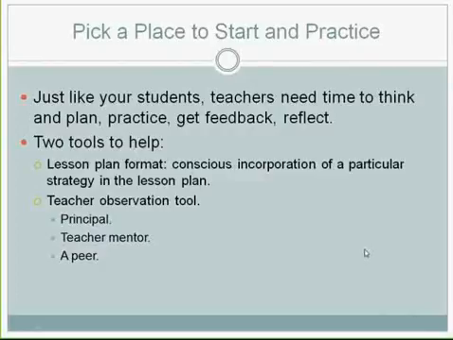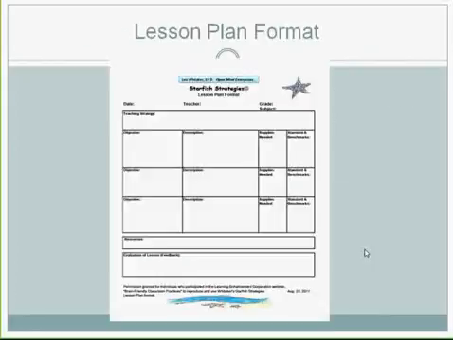So I thought, what can we give you also as a tool that you could use? And so I actually designed a lesson plan format that our teachers here use, and it's pretty simple and straightforward. Basically, it just talks about what is the teaching strategy. For example, in that very first one that we did with the reciprocal teaching, the teaching strategy is for the students to have a chance to actually explain and teach and practice this reciprocal teaching.